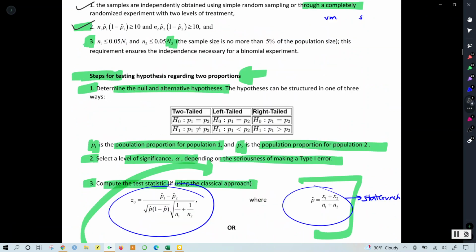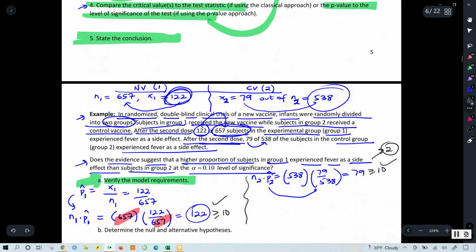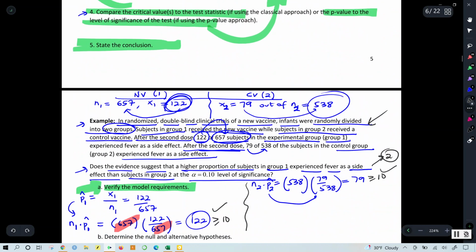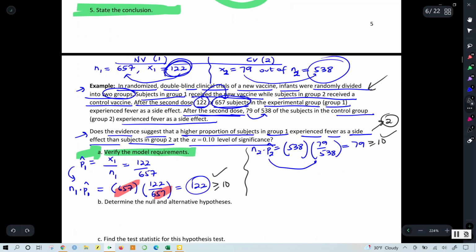Must be independently obtained. If you observe closely in this scenario, these are definitely a case of independent what? Sampling. Because those subjects who were selected to be in group 1 have no connection with those who were not, exactly dictating those who were going to be in group 2. So this is an instance of independent sampling. And requirement number 3 is also met, that each of the sample sizes are at least 5% of the population size for each sample.